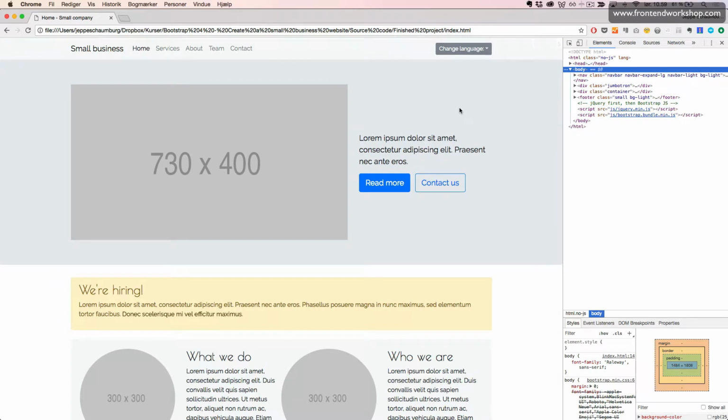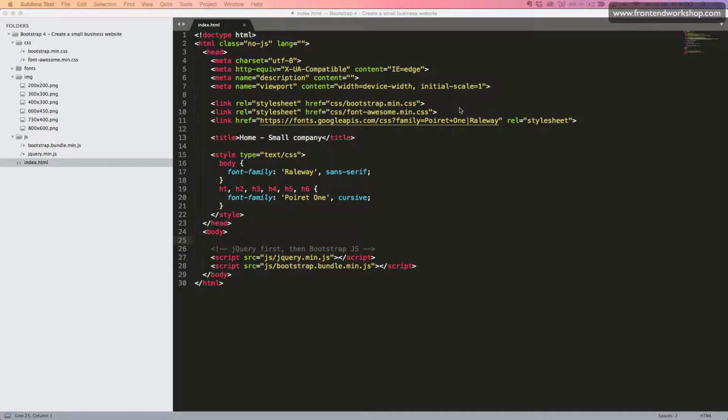Alright, let's code this. In our text editor, right after our body tag, we'll start creating the nav tag.